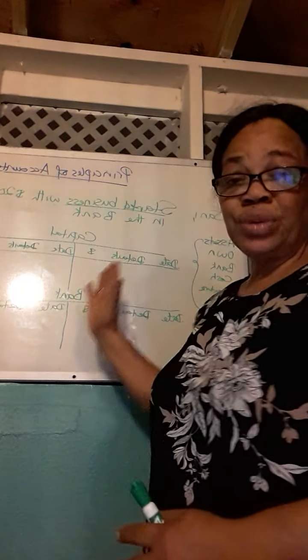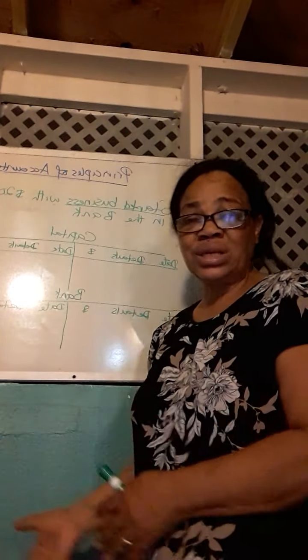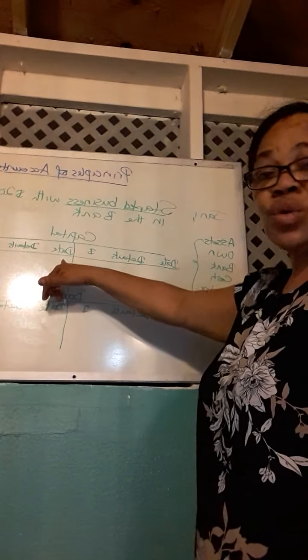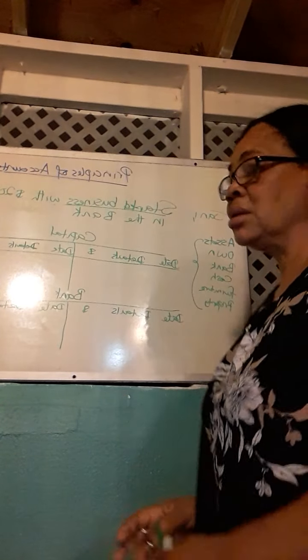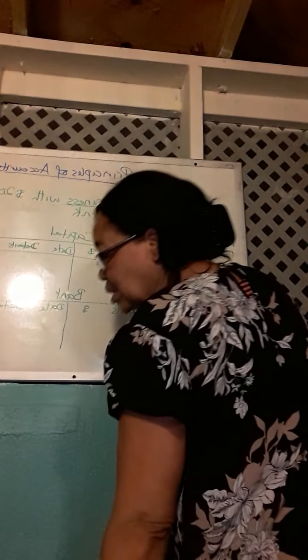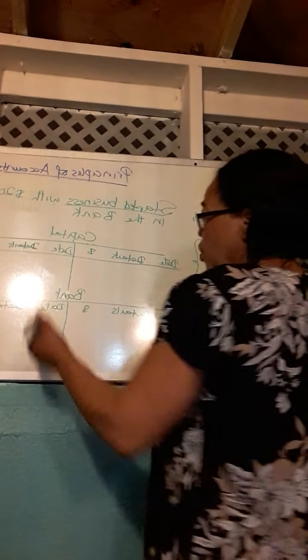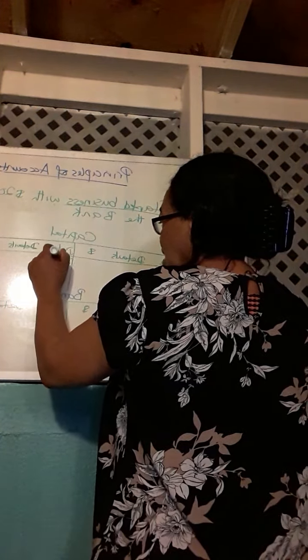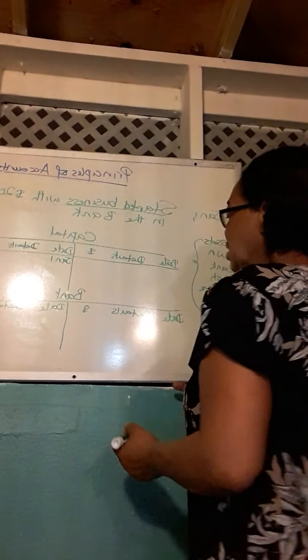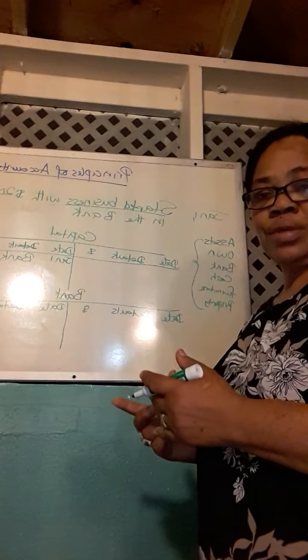Now, capital is pretty easy because capital is money that I put in the bank, which is going to increase an asset, and so capital will always be recorded on the credit side. Now, remember, my right hand side is my credit side, my left hand side is my debit side. Now, what do I need? I need the date. So it's January 1st. And what's the detail? I put some money in the bank. And how much money did I put in the bank? $2,000. And there goes my debit entry.